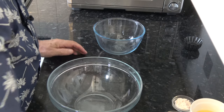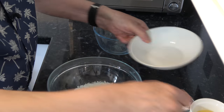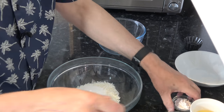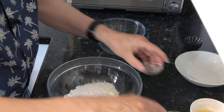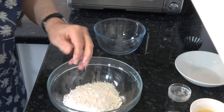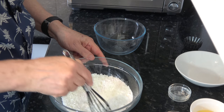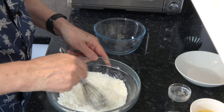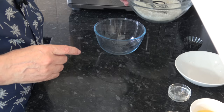So what I'm going to do is put the coconut, the sugar, custard powder or plain flour, and the baking powder and the salt into a bowl, and I'm just going to give that a stir around with a whisk just to get everything mixed in a little bit. And then I'll set that to one side.